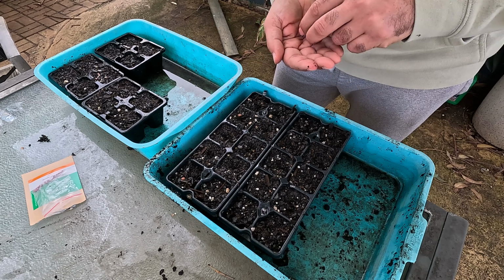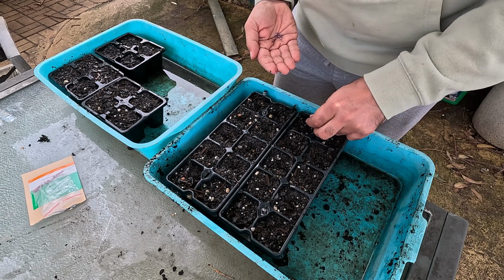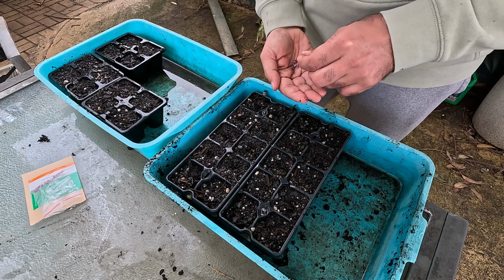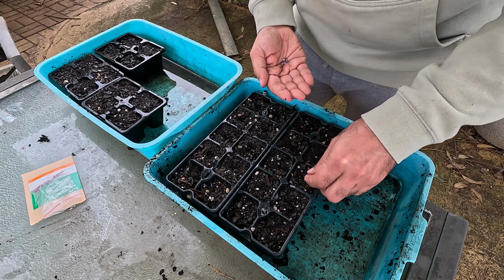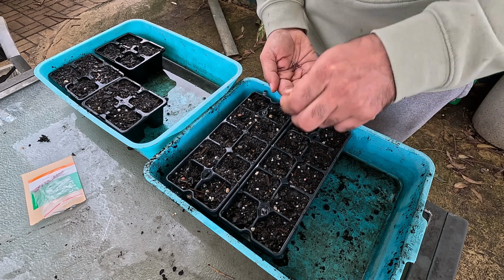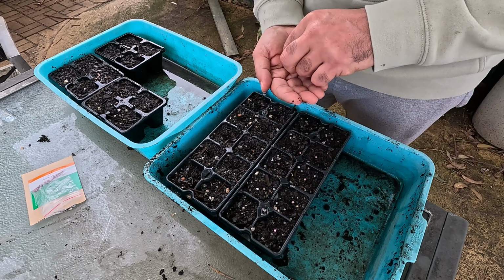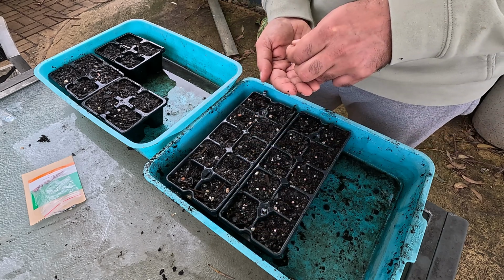I like to plant one seed per cell, and these plants I don't like to overcrowd the cell, and the expectation is that I will grow the seedling out within this cell tray until transplant. I won't be potting them on to grow them out any larger. They should be ready by that early September period.